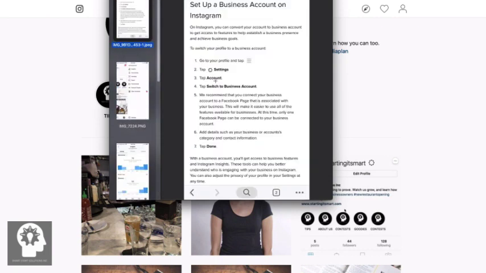So again, switching over to an Instagram business account, if you are in business, or even if you are just an influencer who's trying to make it out there, you're going to want to get a business account because you're going to get a lot more information that you can use to leverage your influence. I'll go into a little bit more about influencers and how that can work for you in another video. But for now, this is the basics for doing this. Everyone should do this. If you're trying to do anything business-wise on Instagram, it's very good for you.